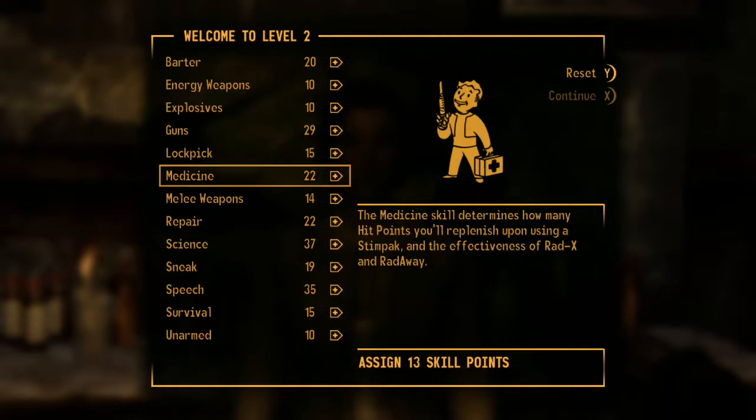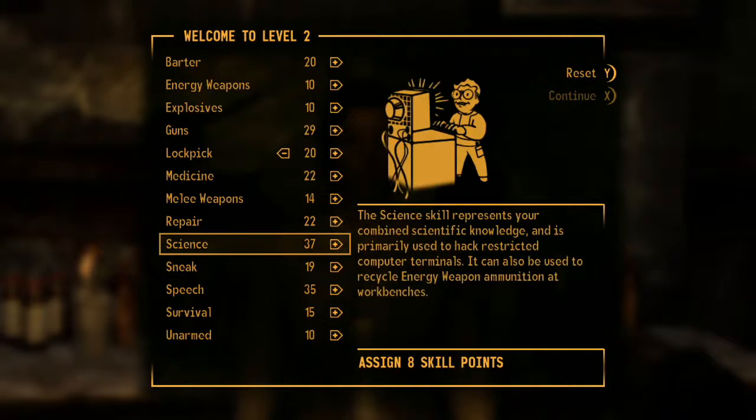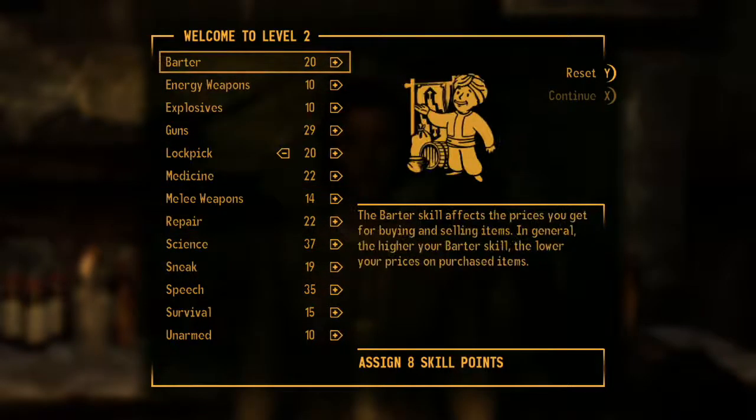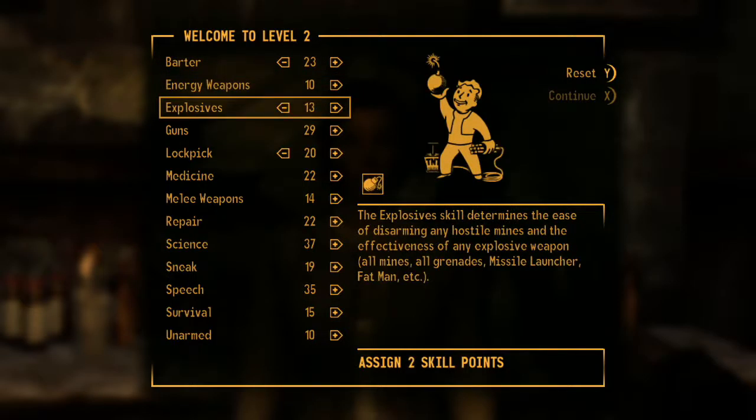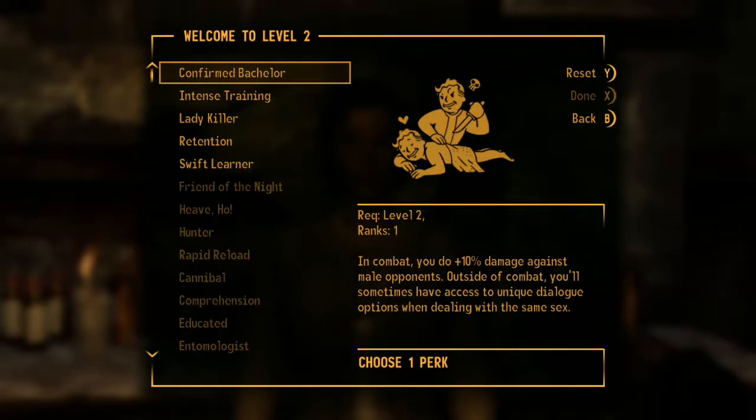Okay, so we get to assign some more skill points. I'm going to put lockpick up to 20. I'm going to bring up my barter a little bit and my explosives a little bit. There we go. Continue.